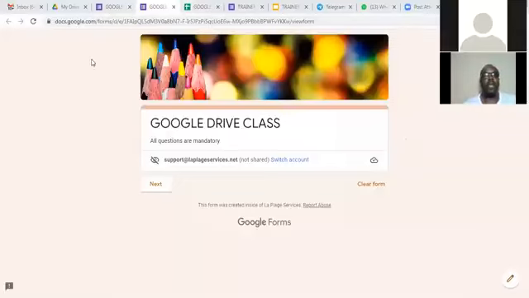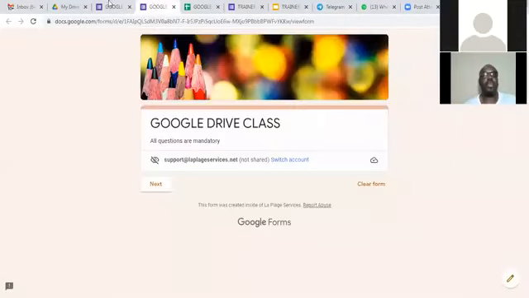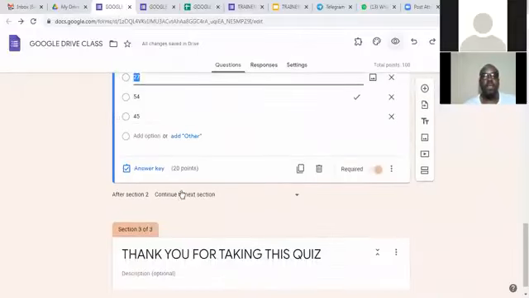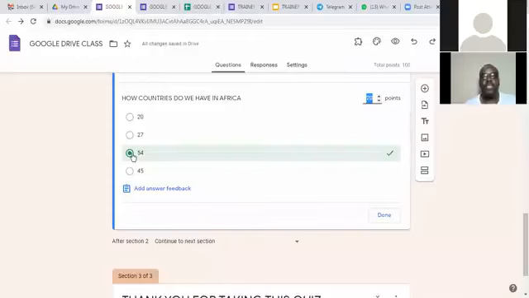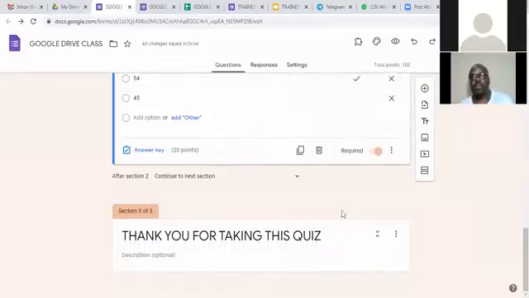somebody just asked me, how did I click on the link? This is the form. Oh, sorry, I'm mistaking it for my phone. If you want to click on that link to change the answer, you come here. You can change this answer 54 to this and remove this. So anybody that marks this is correct, but this is the correct answer. I'll put it back here and click done. Always click done. Don't worry, you have the recorded version, so you can go ahead.